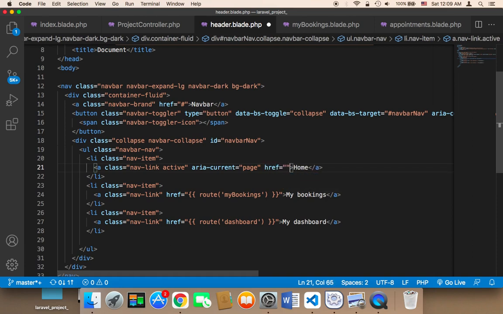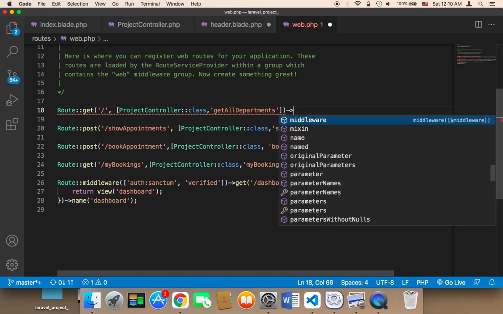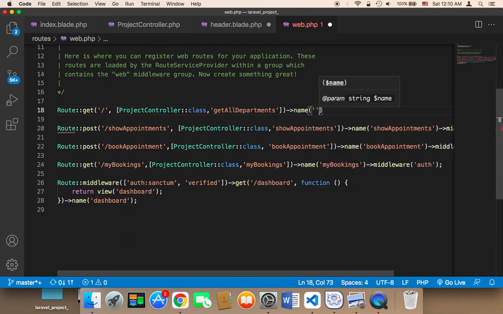And for the home, by the way, you can say href, and it's going to be equal to route, and here the route for the home doesn't have a name, so we need to give it a name here. I'm going to say name, and it's going to be home.